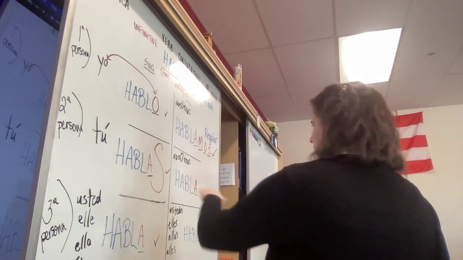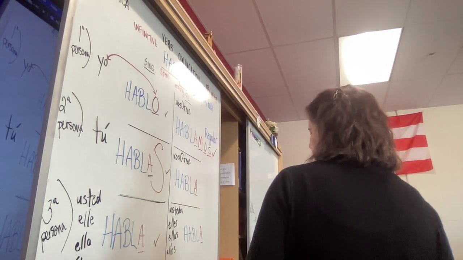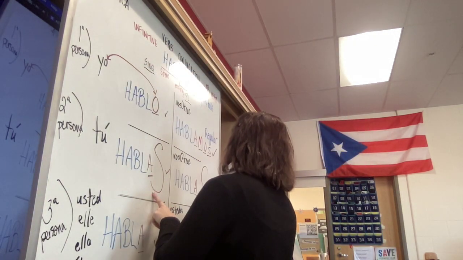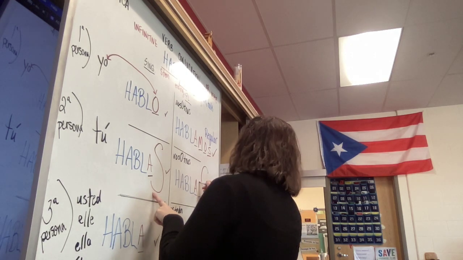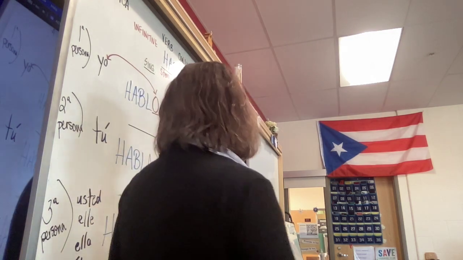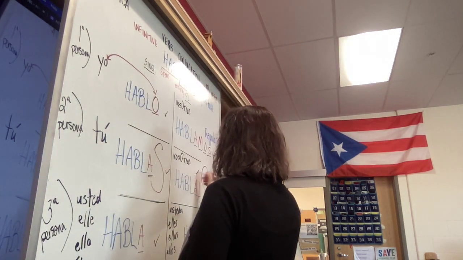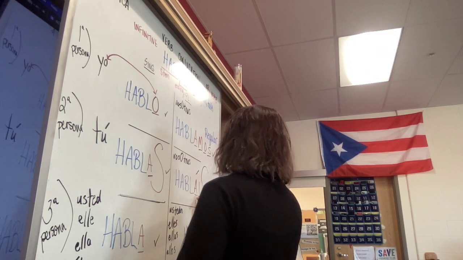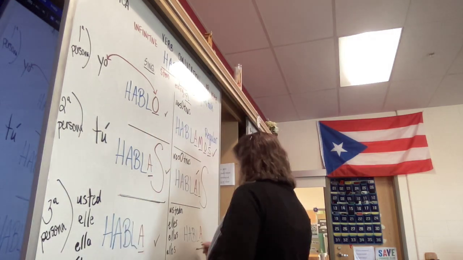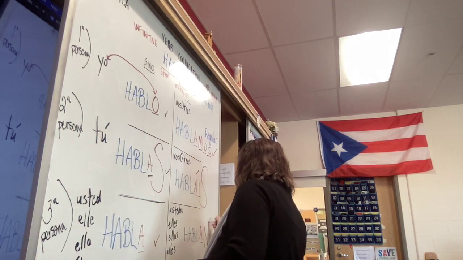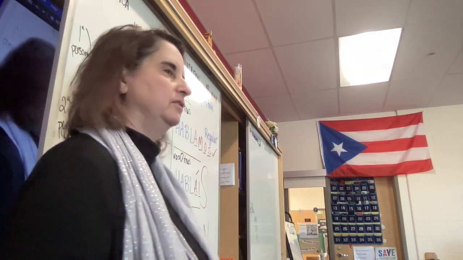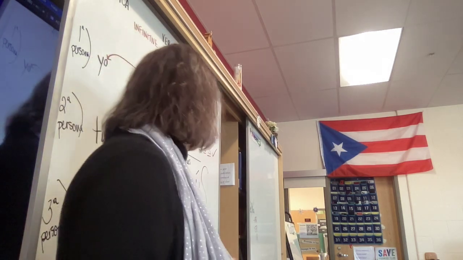Vosotras, just like second person, it's going to end with an S, but we're going to squeeze a skinny little letter in front of it. The vosotros always ends with IS, and it usually has an accent. The accent goes on the A because this is an AR verb. And then down here, the plural of habla is hablan. Again, I like to make that nice and big to help your brain see it. The plural of habla is hablan.